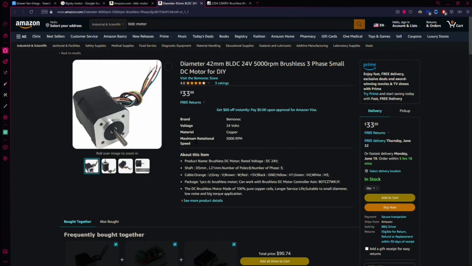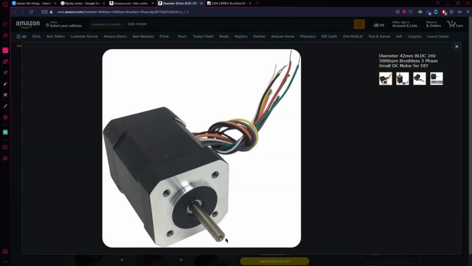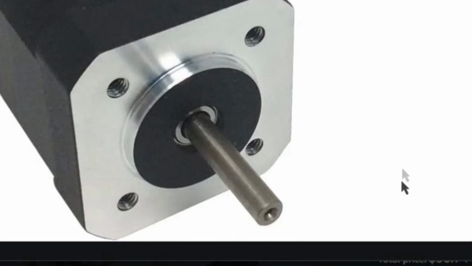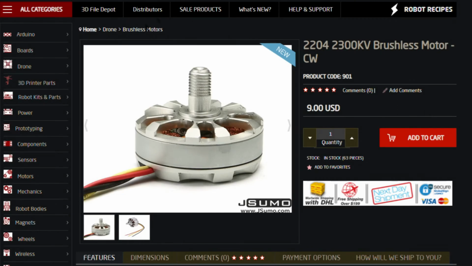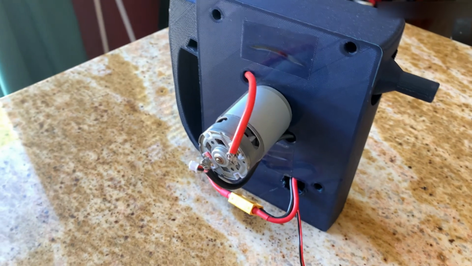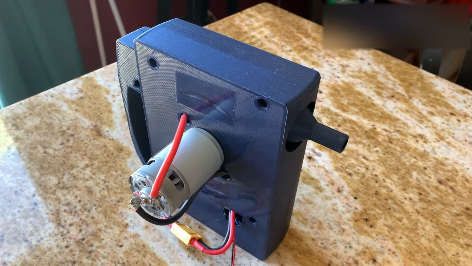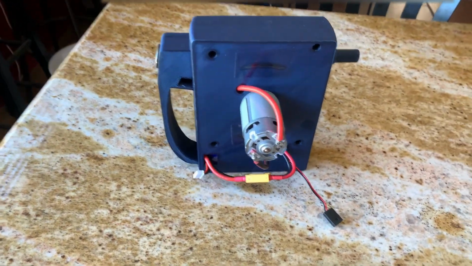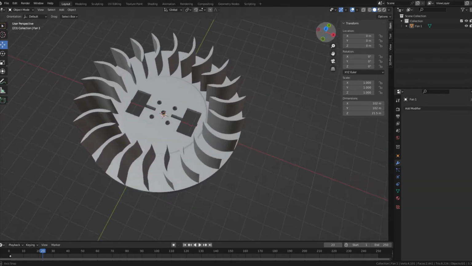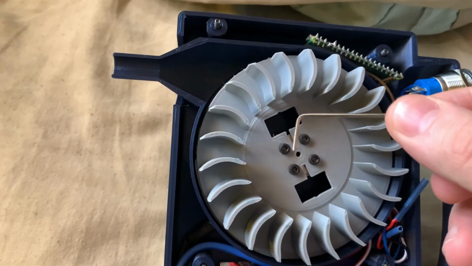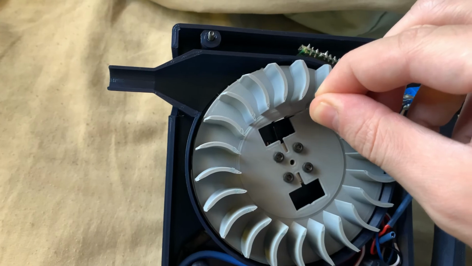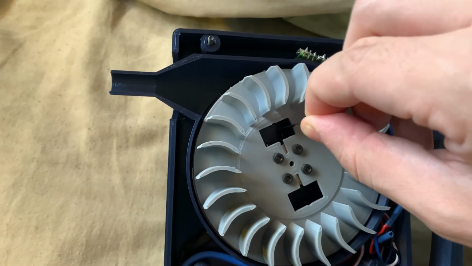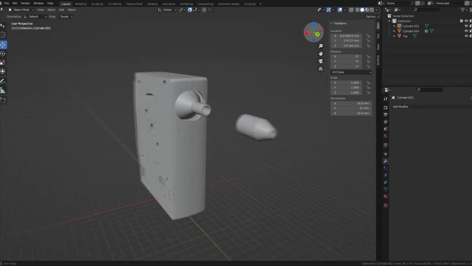Oops. A brushless DC motor would have worked a lot better because they usually let you mount things properly to the shaft with a screw. But, seeing how I was trying to stay inside a budget of a reasonably priced air duster, I had already bought a brushed motor instead. So, we stuck with the original fan design. I added some holes to be able to tighten the mount on the motor shaft after everything had been put together. I then created a design for the case and everything in Blender.